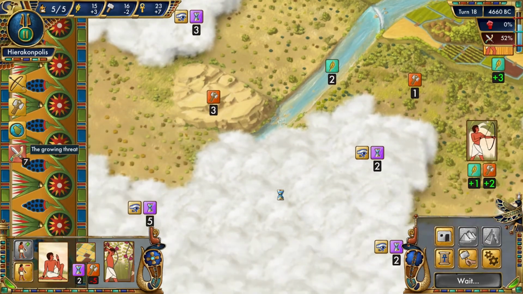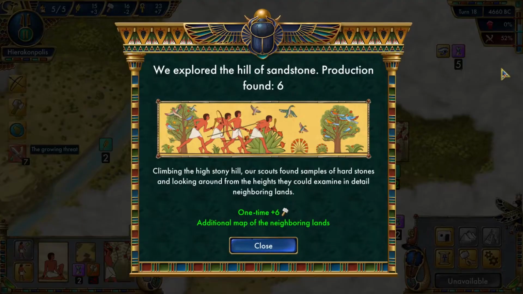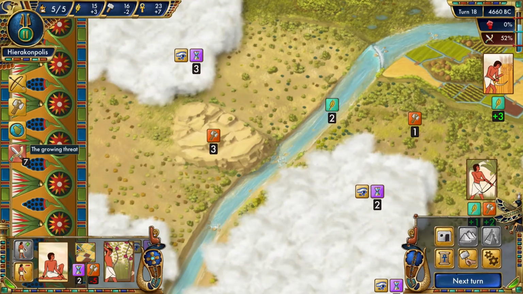There we go. We explored a hill of sandstone. Climbing the high stony hill, our scouts found samples of hard stones, and looking around from the heights, they could examine neighboring lands in detail. 6 hammers, and we got some maps of the neighboring region.